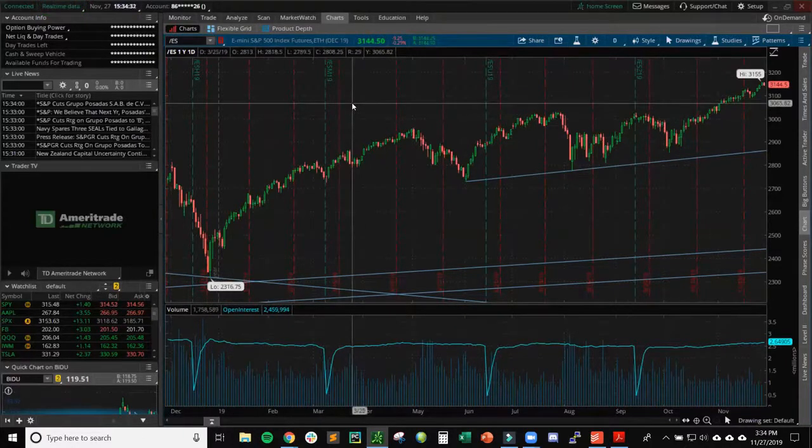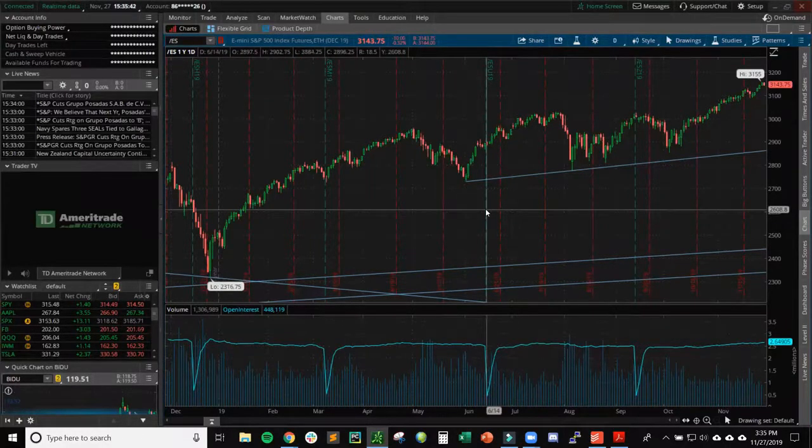Since we're doing our technical analysis in ThinkOrSwim, we need to make sure that we have real-time data. If you don't have real-time data, that means you need to sign the exchange agreements in your TD Ameritrade account. You can do that by logging into tdameritrade.com, under client services, then my profile, and then towards the bottom right you'll see exchange agreements. Make sure that you sign both of them.